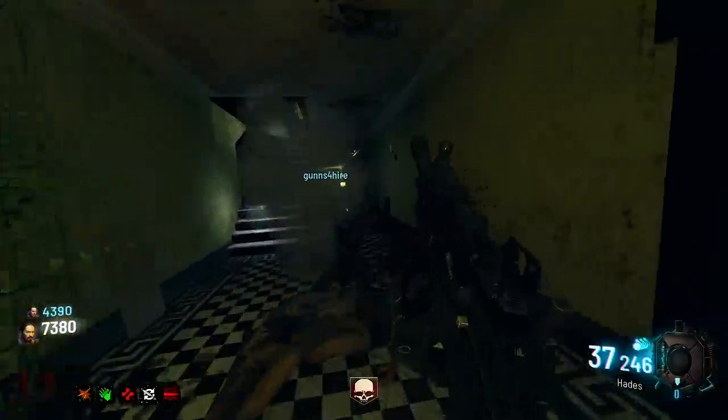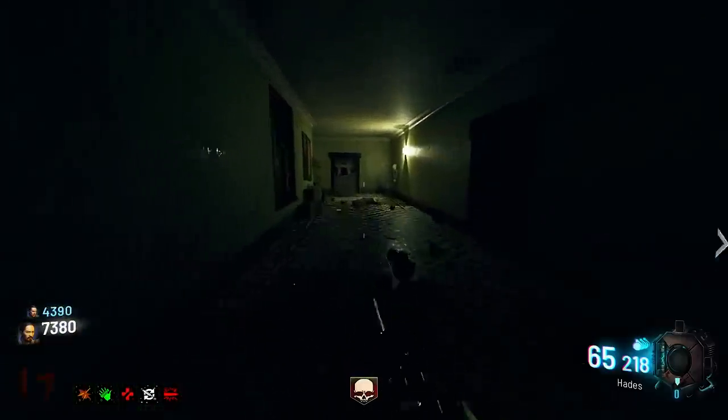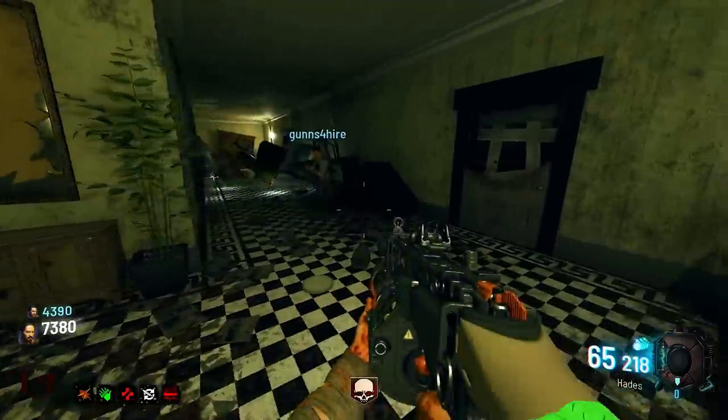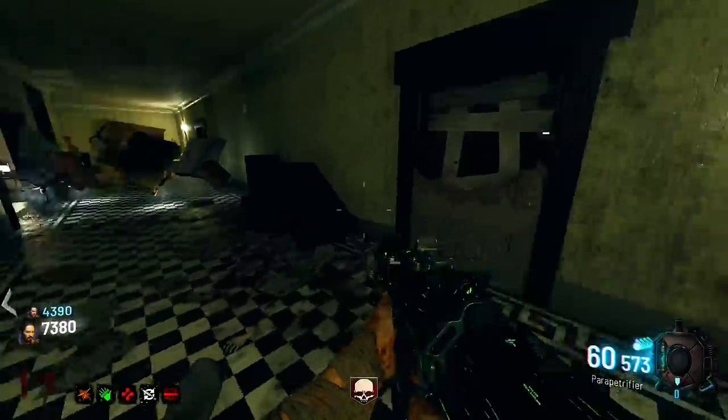I needed another round from my... But I didn't get the ammo. I didn't get to it. It was blinking, so I sprinted, and there was a bomb hiding behind a death machine. Where's the ammo cache?